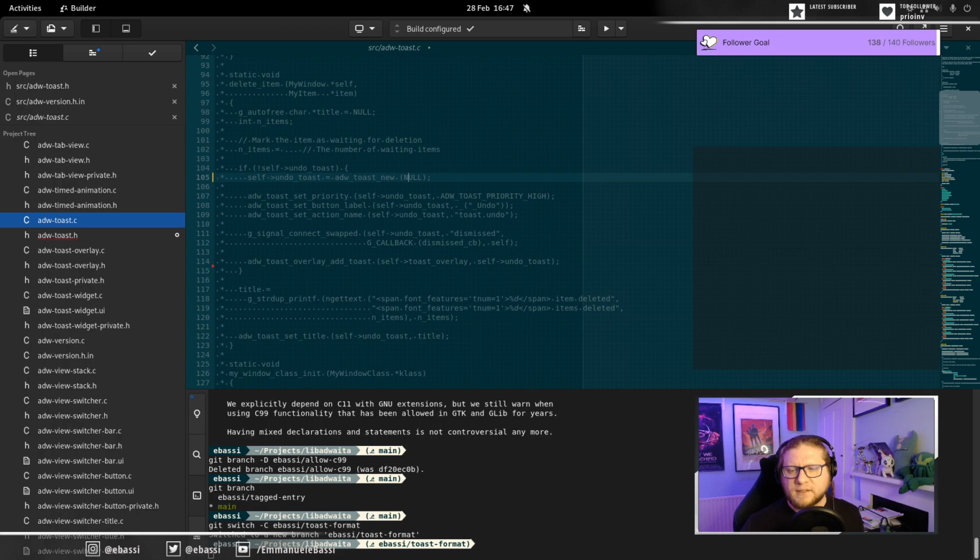But the main problem is that in order to make a string that says n items deleted support plural forms, you have to use ngettext in this case, and you have to pass the singular format and the plural format.